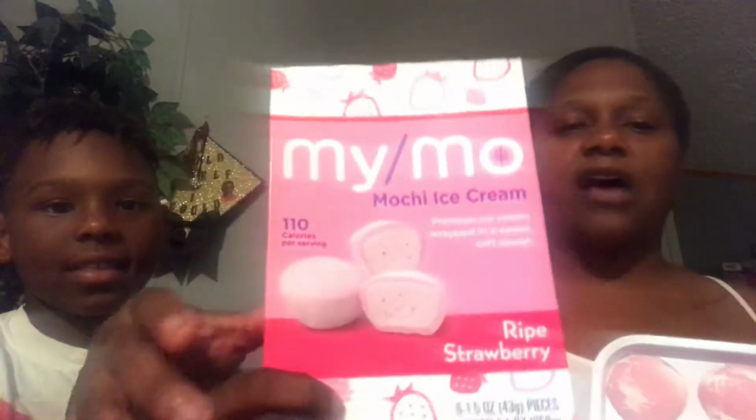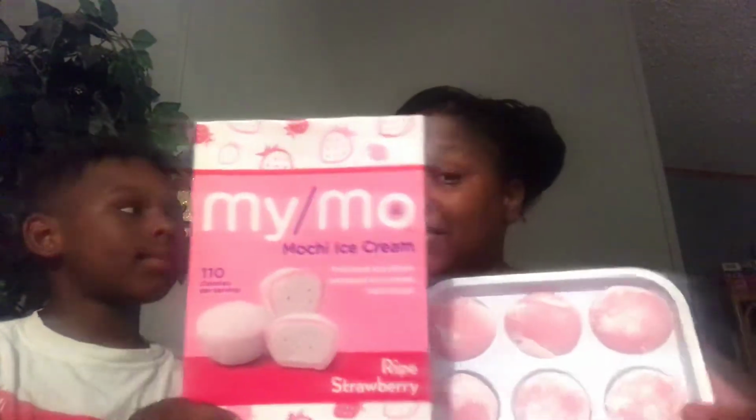Shid is my little helper, and today we are trying out something that is super neat to us. I'm not a real big dessert person, but let's see if you can really see what those are. Show them yours. These are the mochis. We've heard so much about them. We decided to get what flavor? Strawberry. It says ripe strawberry is what we decided to get. We're gonna see how these things come out.